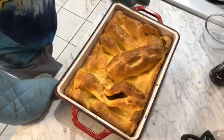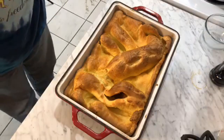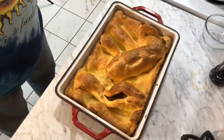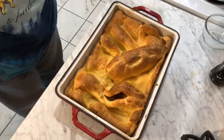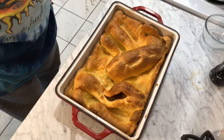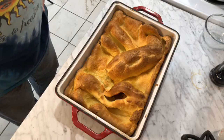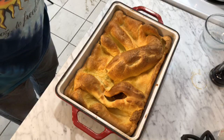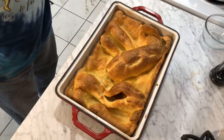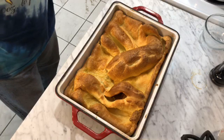Maybe the room temperature eggs and milk helped. I especially like the way the steam seems to be coming out of this little opening here. We are going to have fun decorating this. So once again, this is a big Dutch baby in a 9 by 13 enameled cast iron casserole dish using six eggs rather than the usual two. I will definitely make a recipe available. This is again why people love making Dutch babies. Have yourselves a good evening, folks — thank you very much for watching.